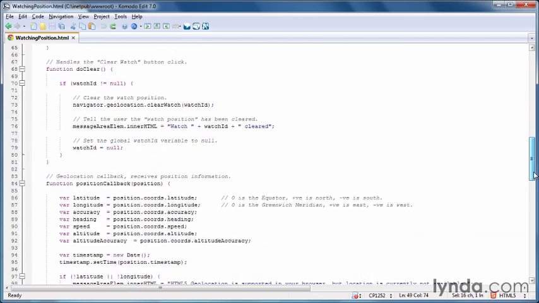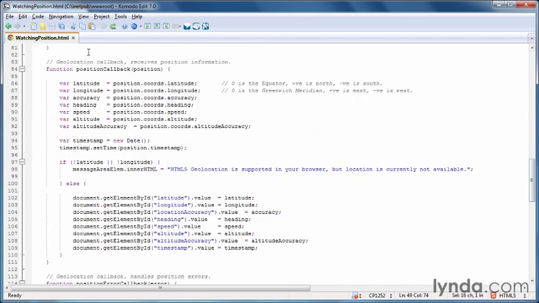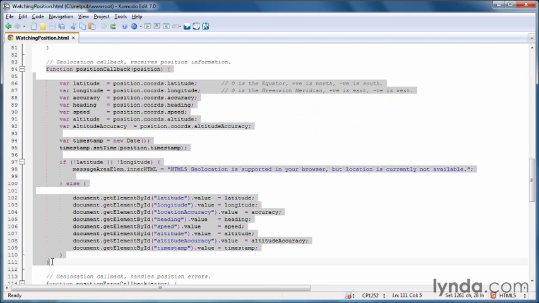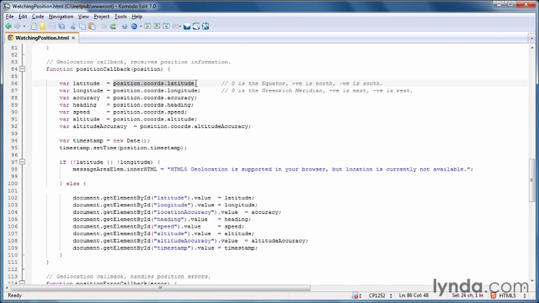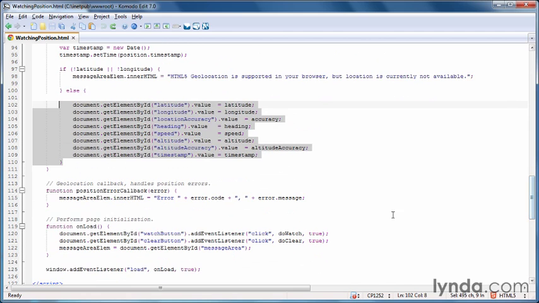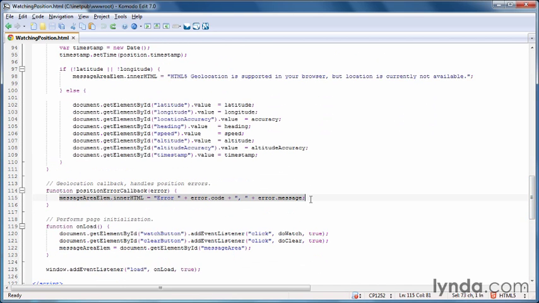Now, the position callback function has nothing new. This is the same as you might expect. It simply gets the position coordinate information, latitude, longitude, and so on, and the timestamp, and then displays that information on the screen for the user to see. The error callback is also the same as you might expect. It just displays the error information on the area on the screen, just to let the user know what went wrong.